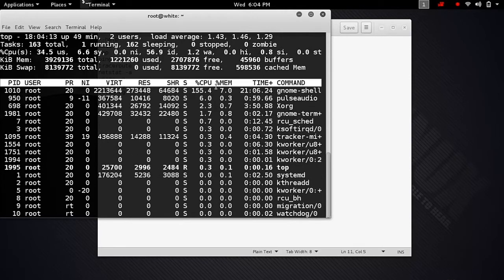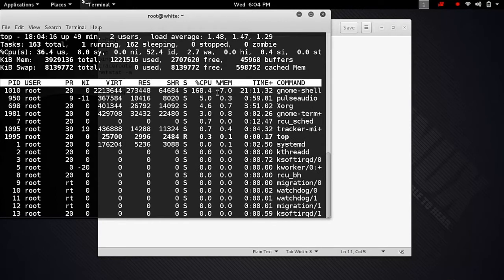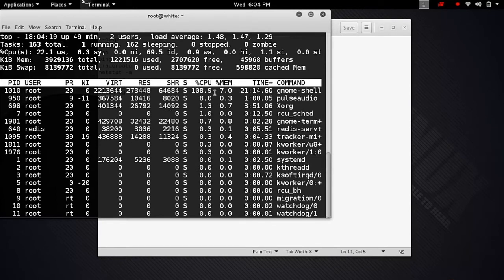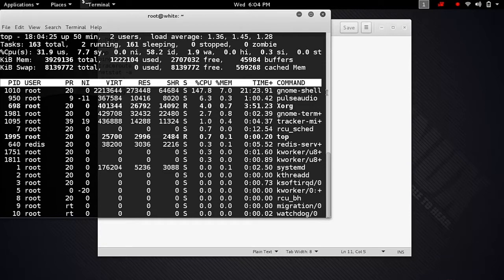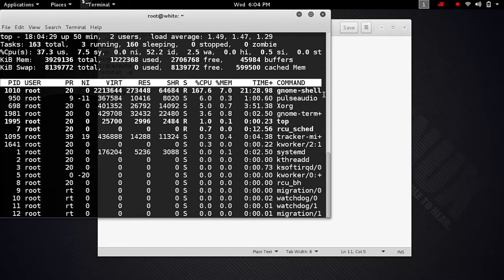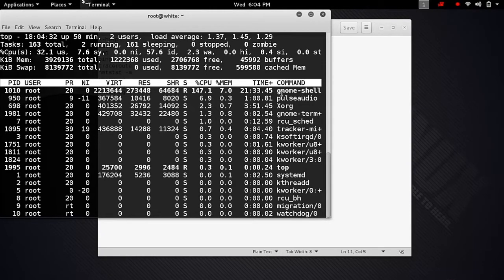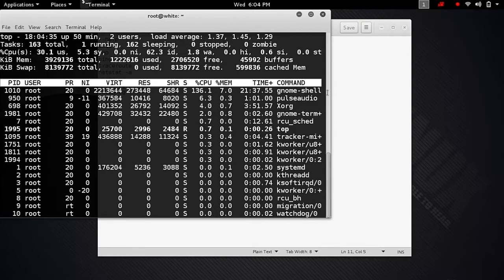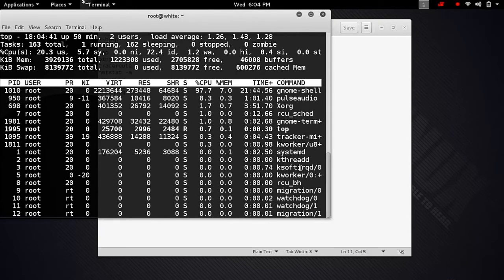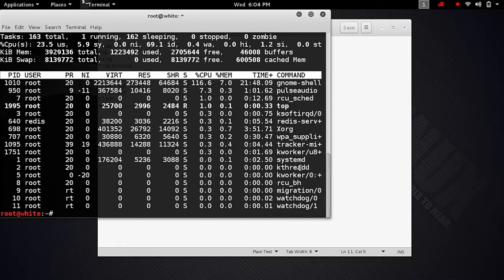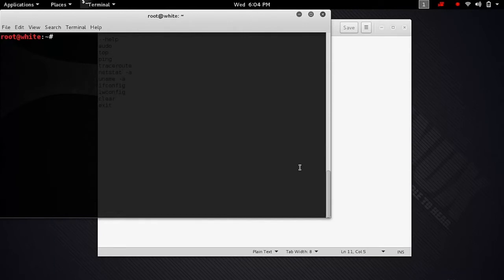And over here is actually your CPU resources, expressed as a percentage here. And over here is your memory. And obviously GNOME shell is at the top of the list of commands, which means it's using the most compute resources. And GNOME shell is actually terminal, which is GNOME shell. So to quit out of this or stop this, press Q from your keyboard, and then you can obviously go and clear that out, ready for a new command.